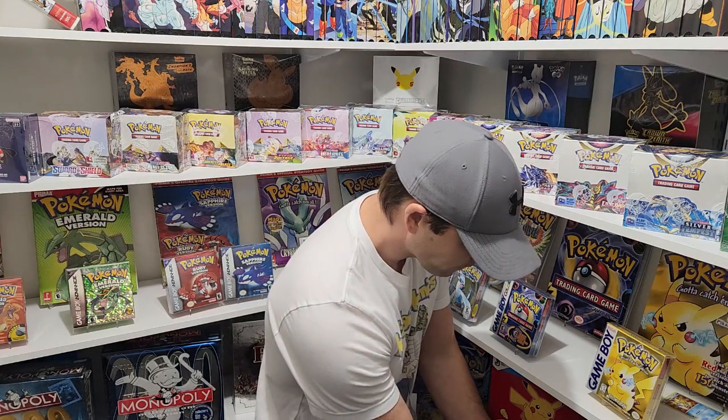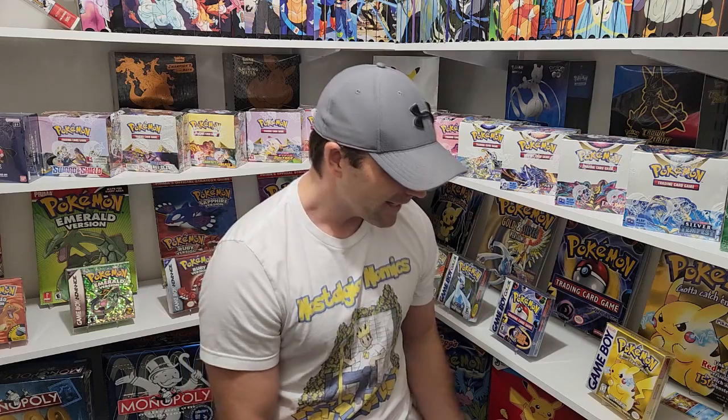One of those cards is this Jolteon from a Battle Styles 3-Pack Blister. You can find these cards for pennies — I paid 80 cents a piece for 20 of them. I got 20 of them in, maybe a handful were gradable, and I only ended up getting two 10s out of those. So it's very hard to get these 10s. When you do get the 10, I'm selling them for around $50 or $60, so it makes a lot of sense mathematically — but going through that whole process, spending all that money on grading, the effort and risk might not be worth it if you just want it for your collection.